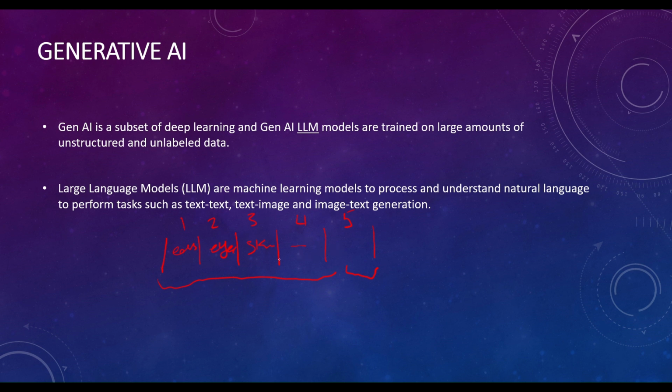And based on that, if these four input variables are available, the output is going to be that it's a cat. Okay, and then you will have another row. So you will have the type of ears and eyes, skin, and the last one, and then the output. So based on that, the output will be of a dog. Okay, now here the input variables are mapped to the output variable.